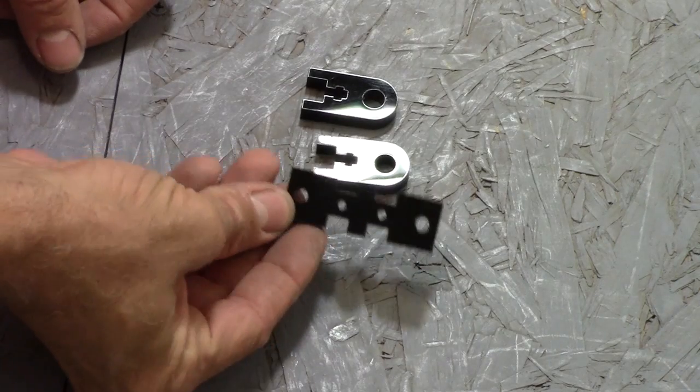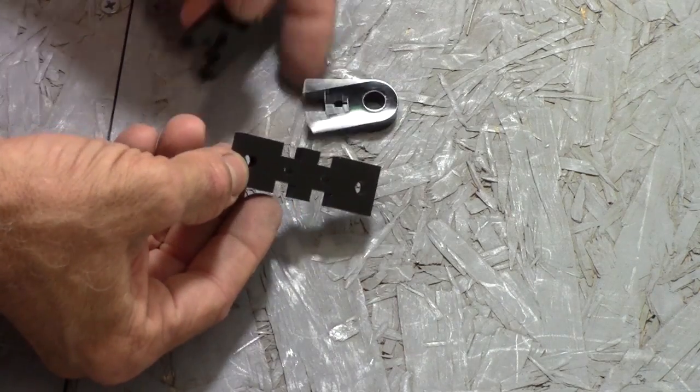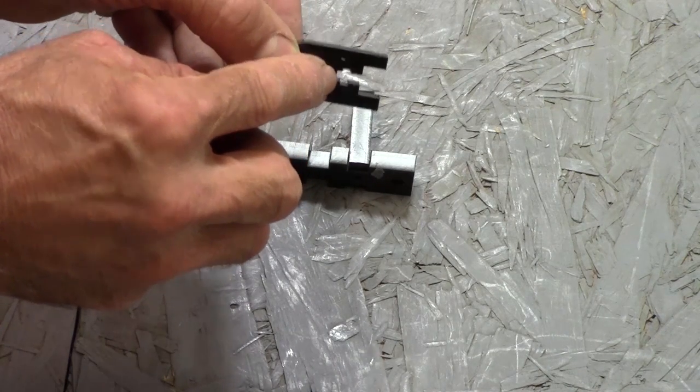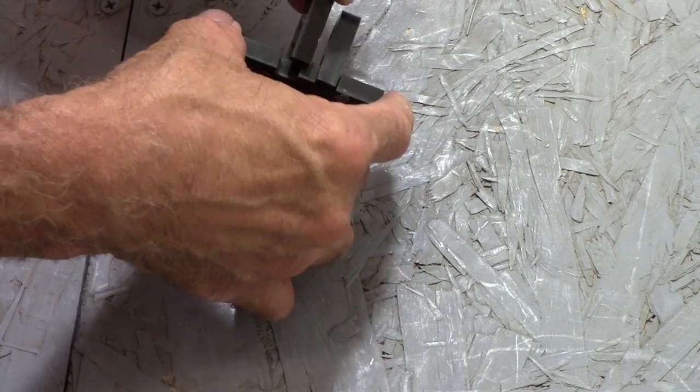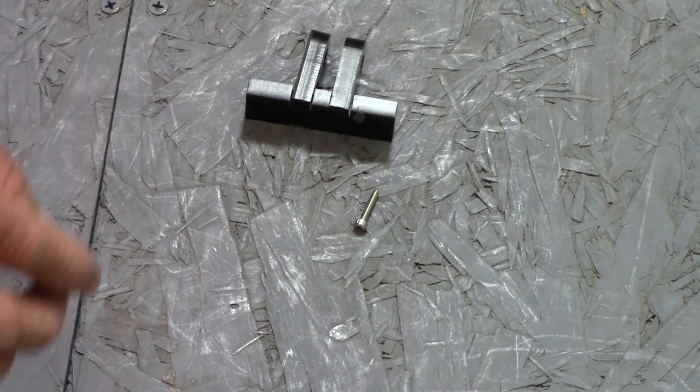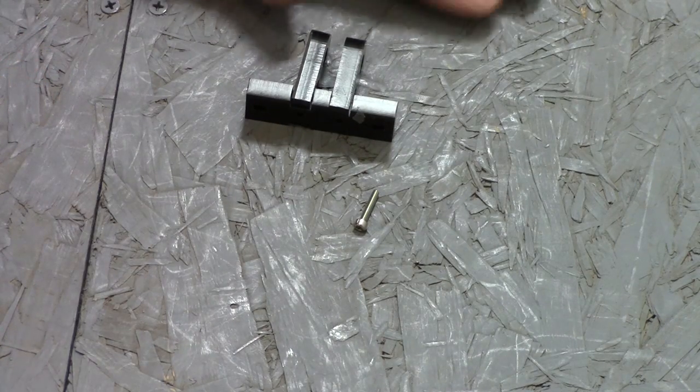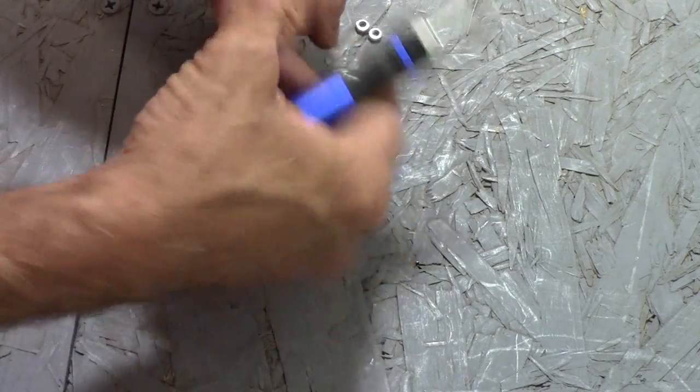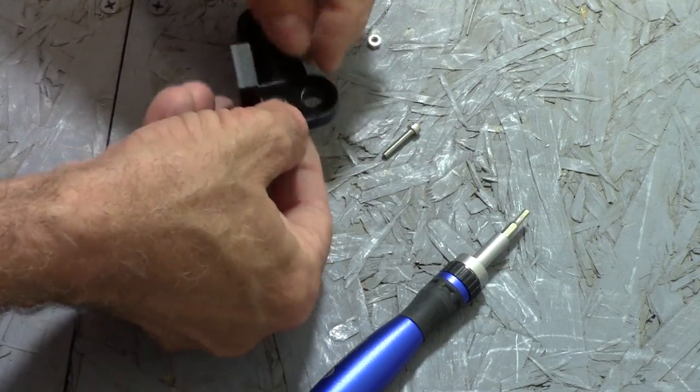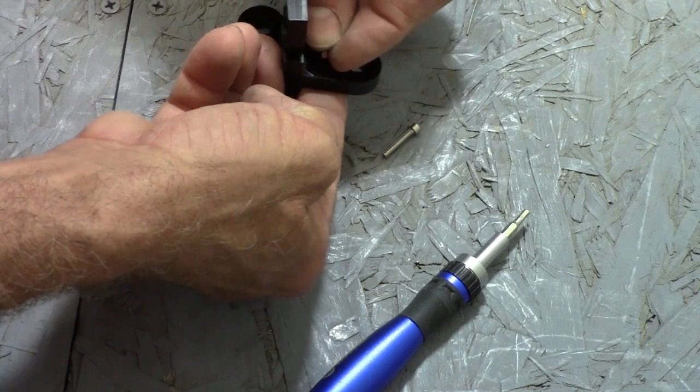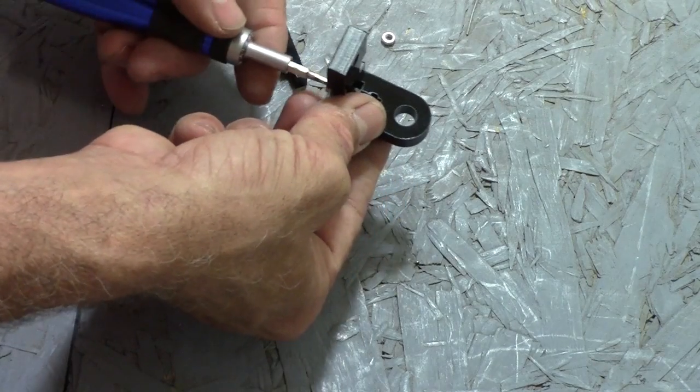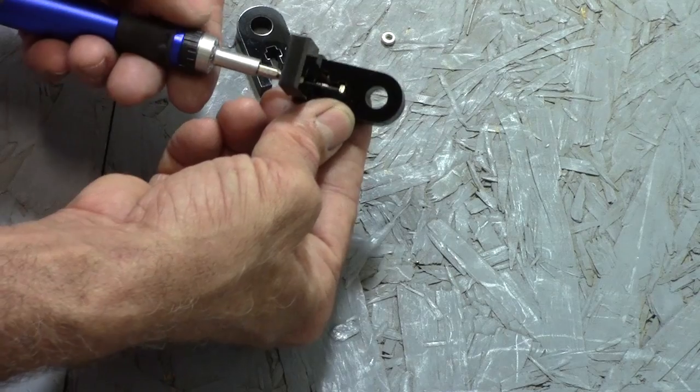Now we need to assemble the bearing holder - it's in three pieces. This little piece with the notches cut out, and then these two pieces here. These go like so. If you notice in there is a little notch, that's where a nut is going to go. These require two M3 by 16 bolts and two M3 nuts. Let's do these one at a time. I think the easiest way to do this is going to be to just hold my finger on the back side of this, drop the nut in like so, and then run the bolt in there. Get my little Allen wrench on it and give it a spin. Tighten that up. There we go, that's one.